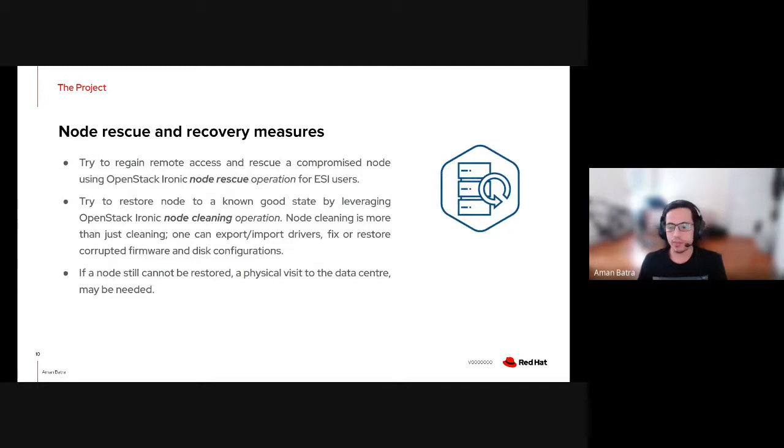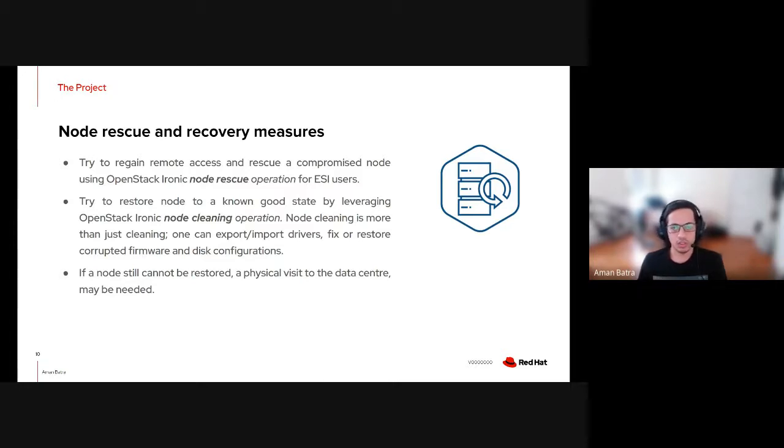Now I moved on to node rescue and recovery measures. When looking for ways to recover or rescue a compromised node, I went through some services that were already available in the Ironic API, which we could probably leverage for security and cleaning purposes. The first thing was a node rescue operation, which I tested and confirmed as working. Basically, any admin or owner can try to regain access to a compromised node remotely using Ironic's rescue operation.